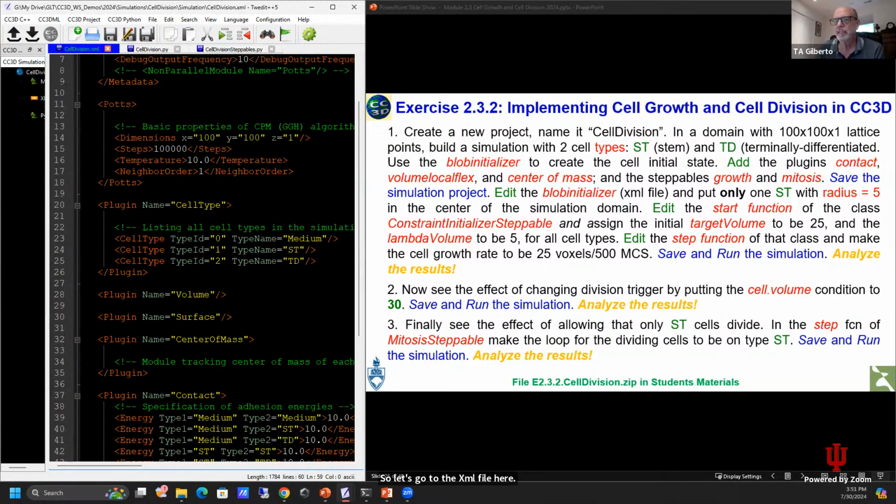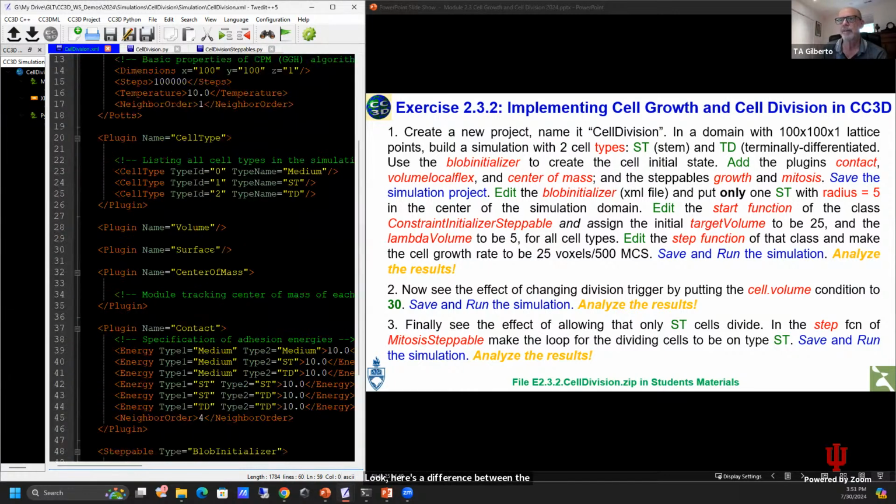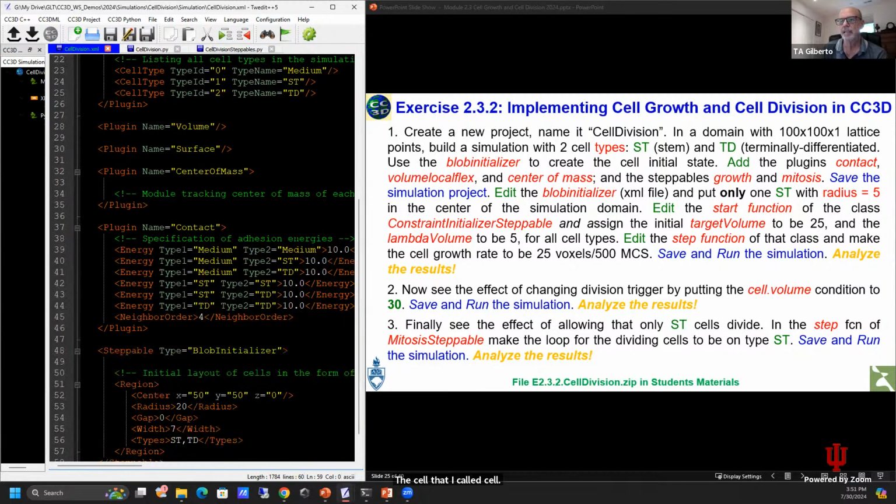And in the blob initializer, look, here's a difference between this simulation and the previous one. The previous one, I defined at the beginning only one type of cell, the cell that I called cell. Now I have two kinds of cells, ST and TD.